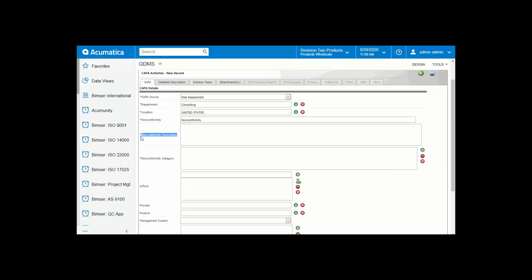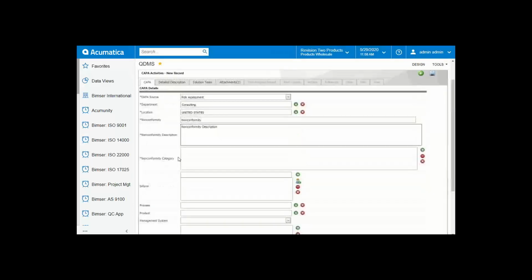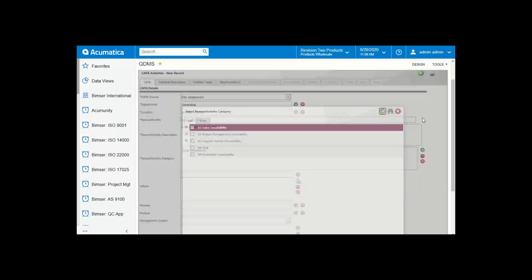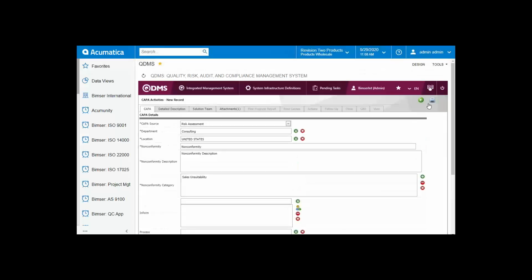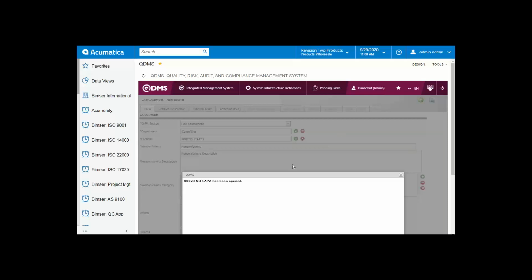As for the non-conformity, I'm going to enter this in the mandatory fields. After that, we can save this, and this corrective action will be saved and created.